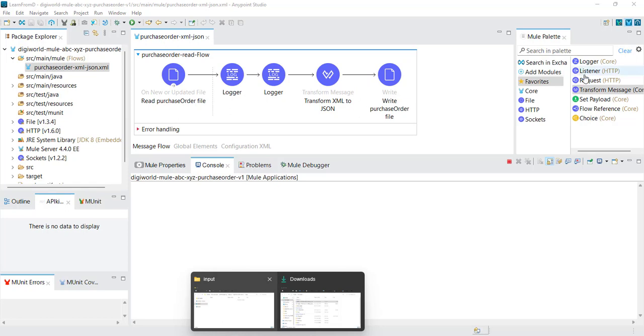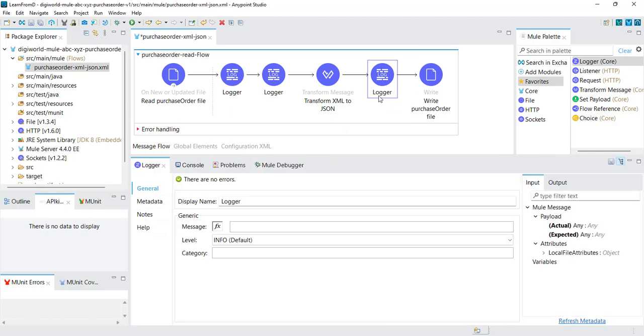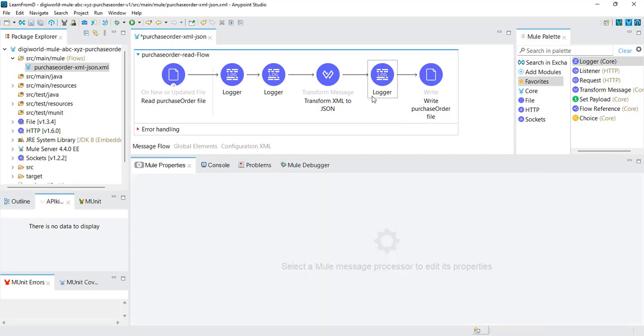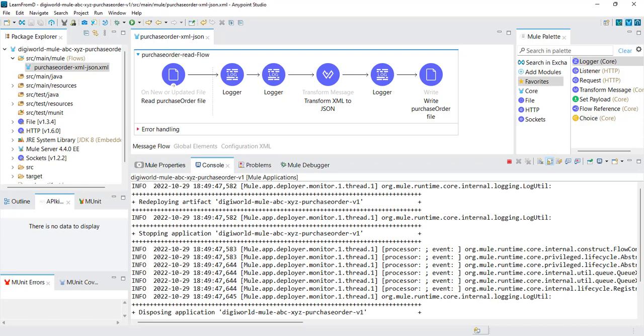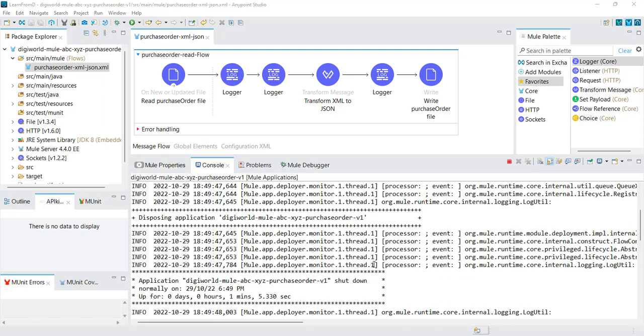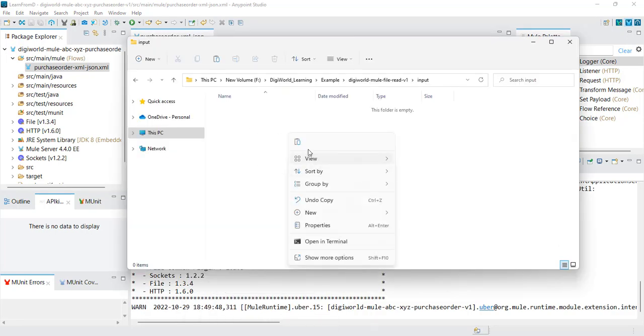A better thing would be to log the output also, so I'll put a logger here and set it to payload, and that way we will be able to know what is getting written to the output file. Let me save this with Control S. Is it deployed? Yes, it is deployed. Now I'll go here and paste it.